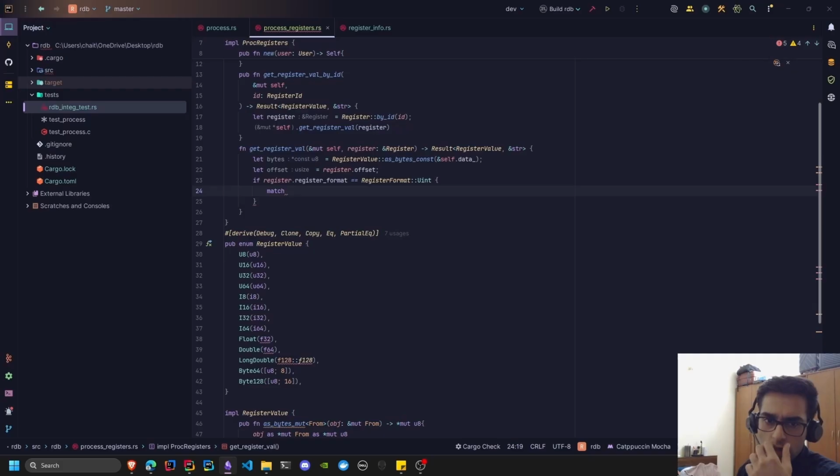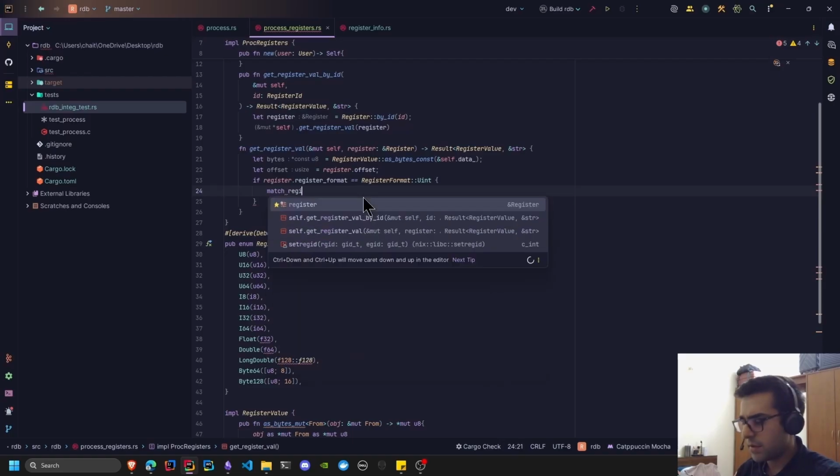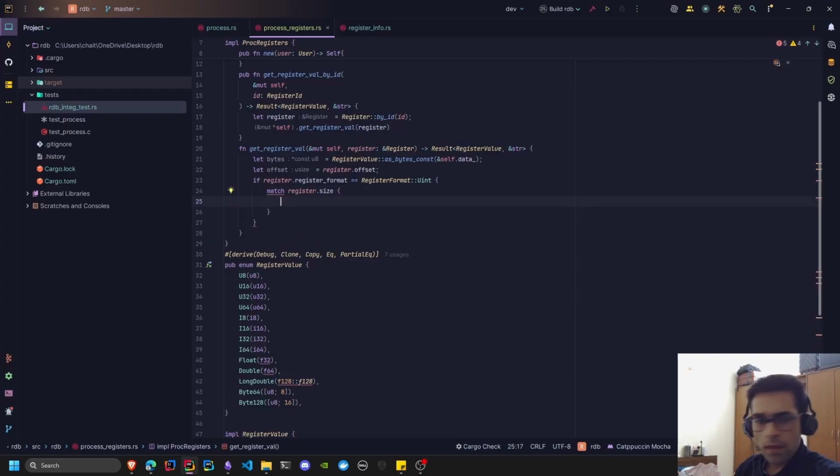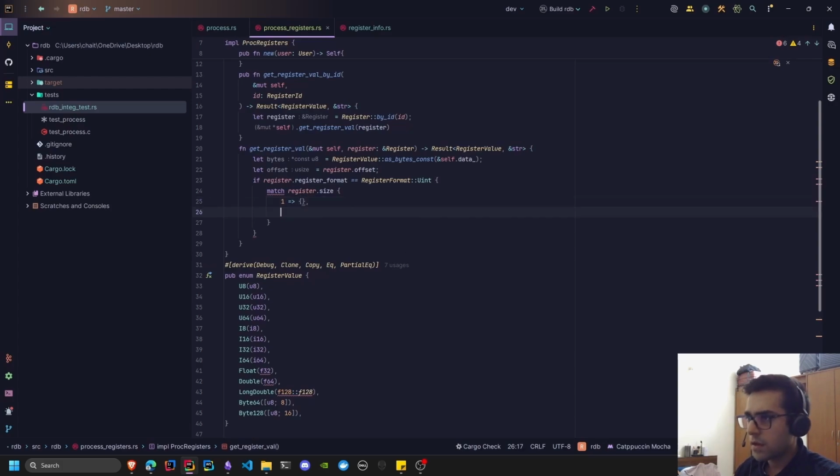So right here what I'll do is I will match on the register size, and depending on the register size I will create objects of u8 or similar things. In case of one, one means 1 byte, I'll create objects of u8. If it's 2, I will create objects of U16.